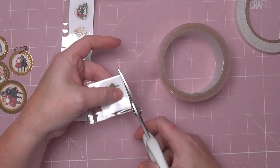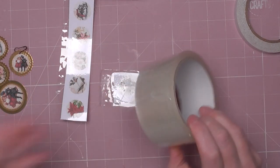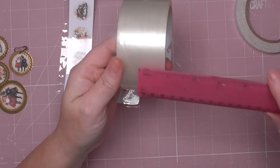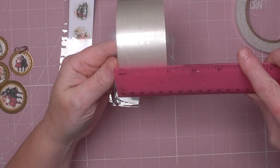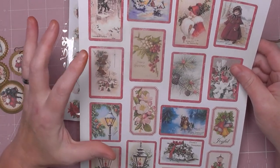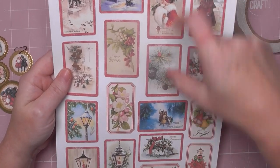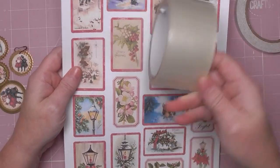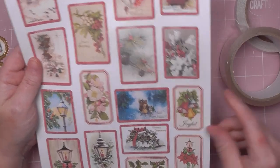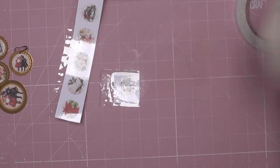This wider tape — it's two inches — is super useful if you can get hold of it. It will also work on the Christmas mixed embellishment ephemera kit I did. We've got these little tags, tiny squares of beautifulness, and this tape will work on those as well. So if you cut them out in strips and do a few at a time, you can absolutely use your tape on those to give them a glossy finish if you so desire.